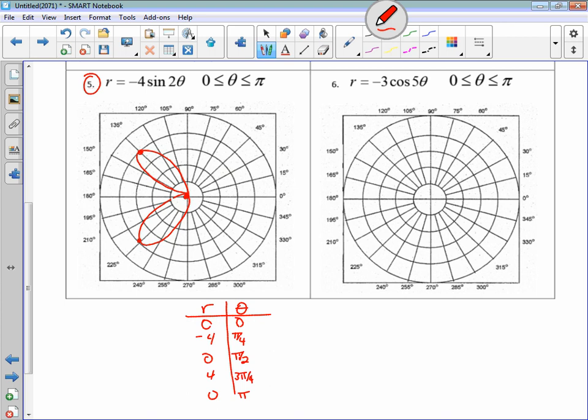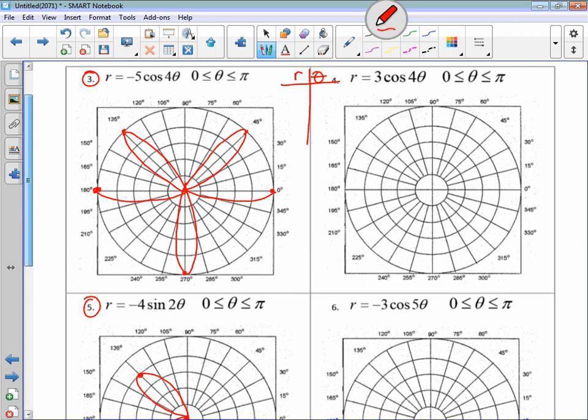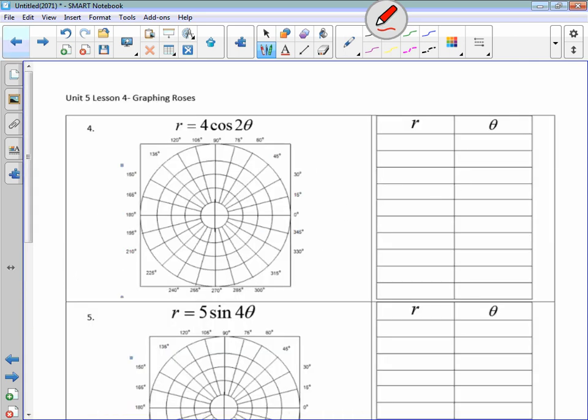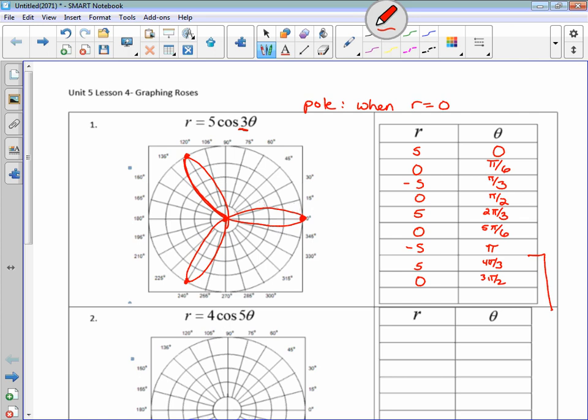What did we talk about if this is odd and we're going from 0 to pi? What are you going to see? Let's look back. Where was the other one that we did? Oh, this one. This was 3 theta. If I had graphed it from 0 to pi, remember I saw all of it from 0 to pi, and then it just repeated after that.